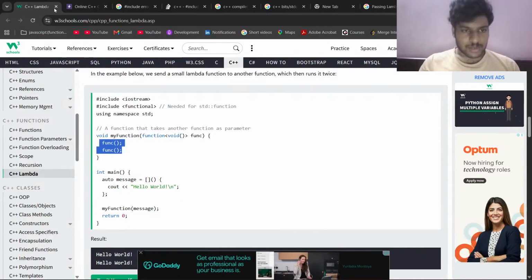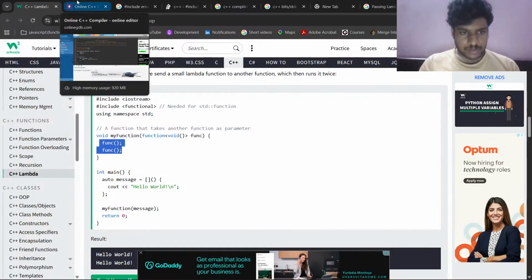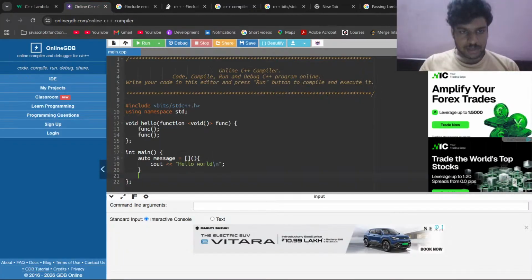We have to call it, right? Let's just pass this function into this hello, and then message, close, and then return. I think that's good enough.